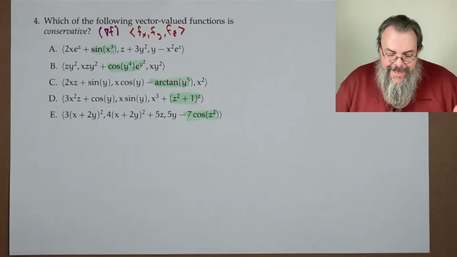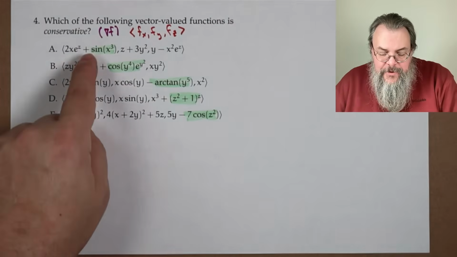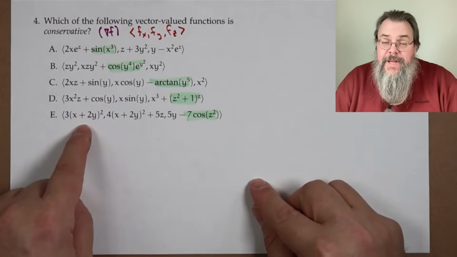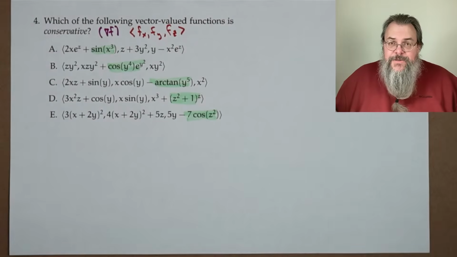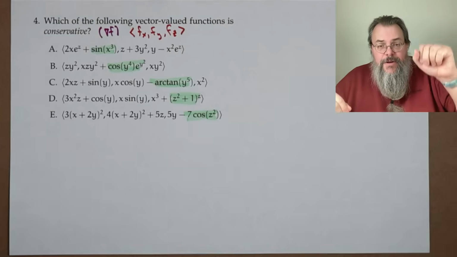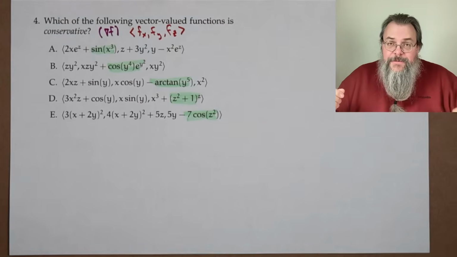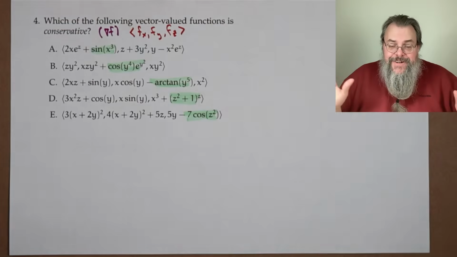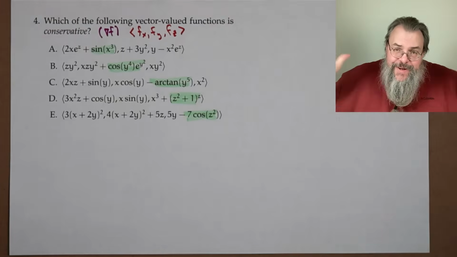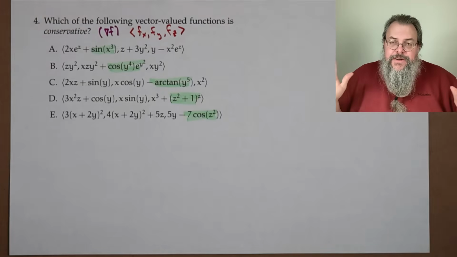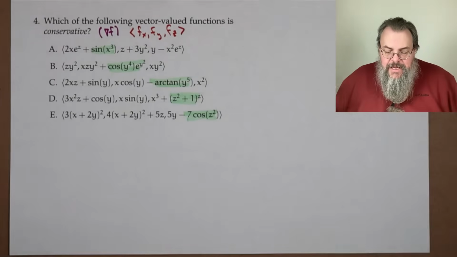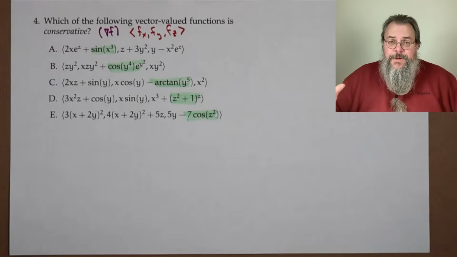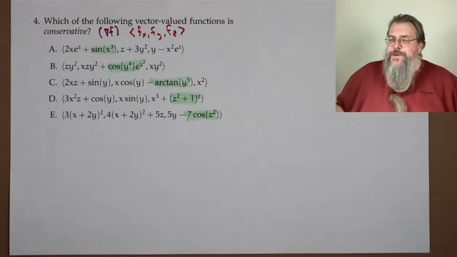What I'm trying to get at is, if you're in the x slot and you only involve x, you're not going to determine whether or not you're conservative. It doesn't matter. If you're in the y slot and you only involve y, that won't matter. You can be as terrible looking as you like. It will not change whether or not you're conservative. And finally, if you're in the z slot and only involve z, same thing. That will have no effect on whether or not you're conservative.